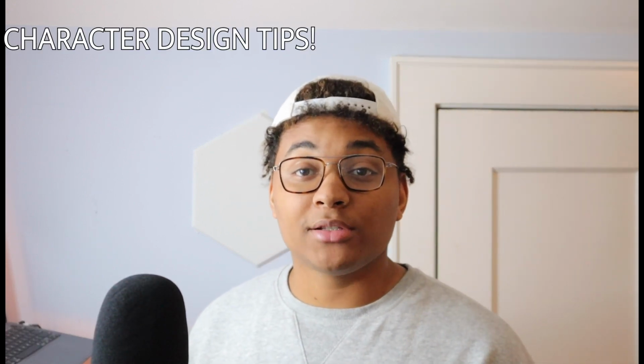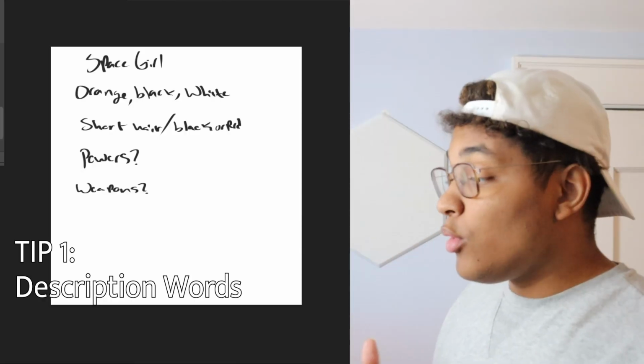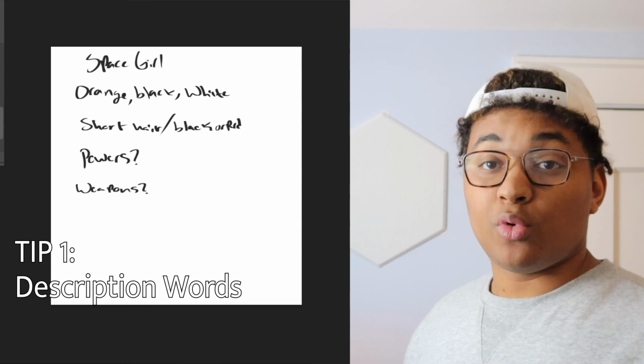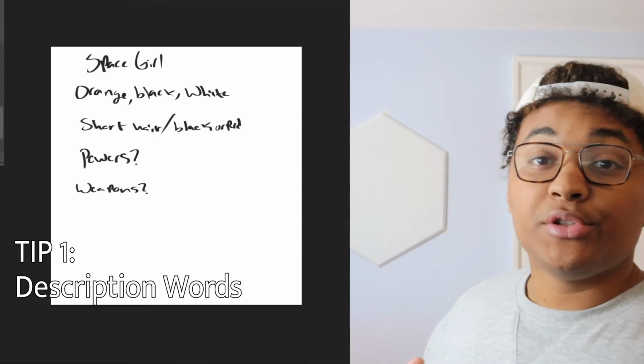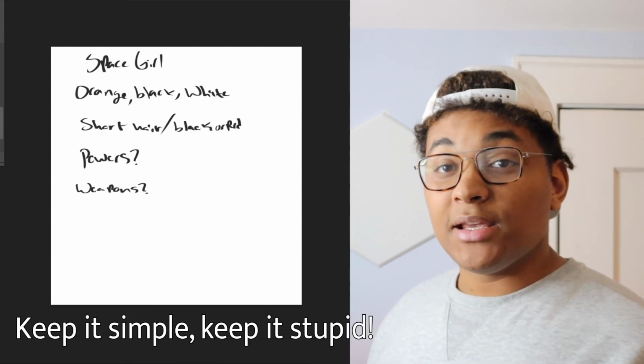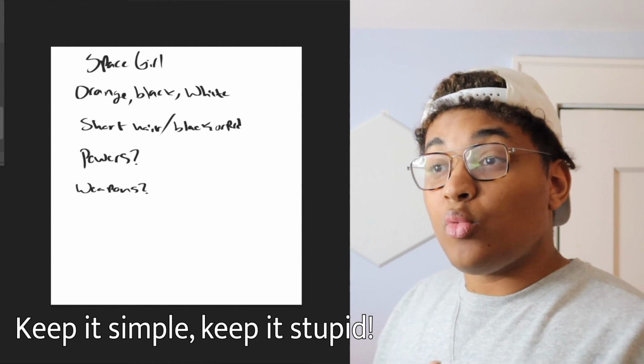Illustration here, and today I'm going to show you guys how I like to go about my process for character design. First, we'll want to do a few things before we start. For number one, what we're going to do is come up with description words for the character. We want to simplify a lot of these things because it'll make it so much easier when we get into the complexities later.